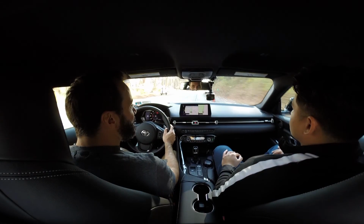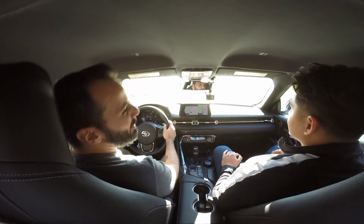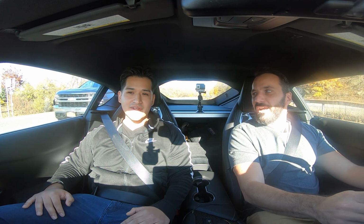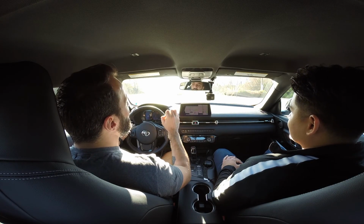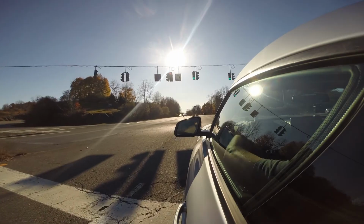This car is not meant for a young man like you. I think this is too much fun, right? You can get yourself in trouble with this car a little too easily. But you have the air of a much more mature gentleman at your age. I will give you that. Have you done the launch control or anything like that? No. No? No. I'm surprised, man. I'm very calm. I don't really go too crazy with the cars. I'm only 10 years older than you, but I feel like I'm 15 years younger than you in how I want to do illegal things.